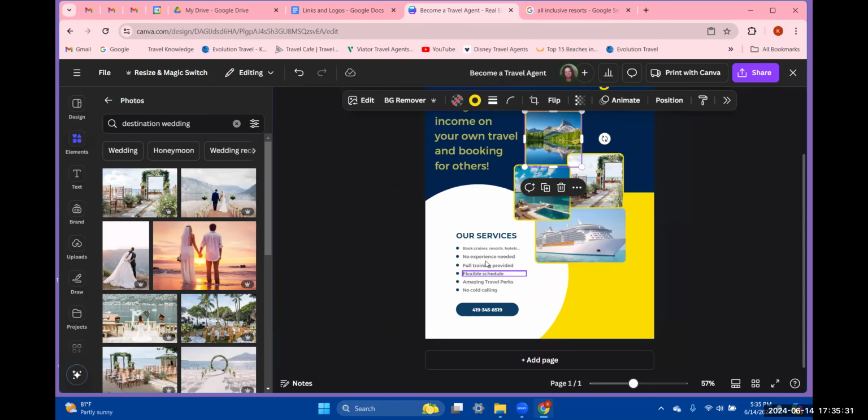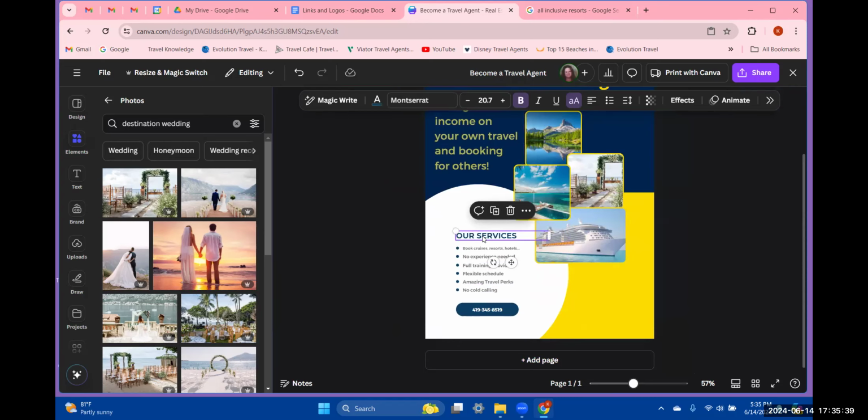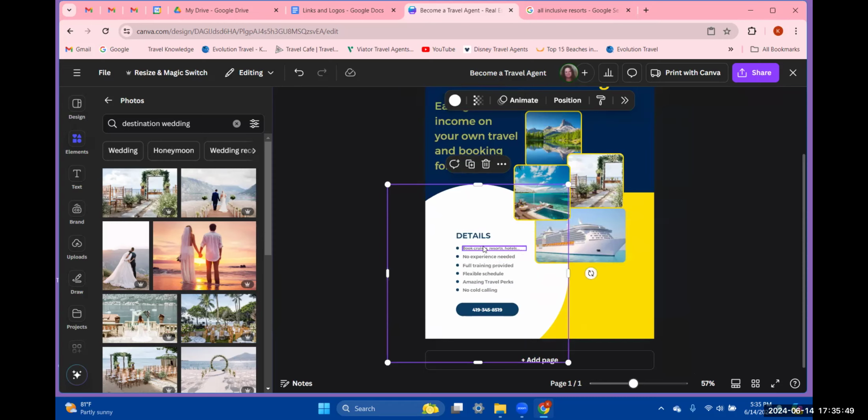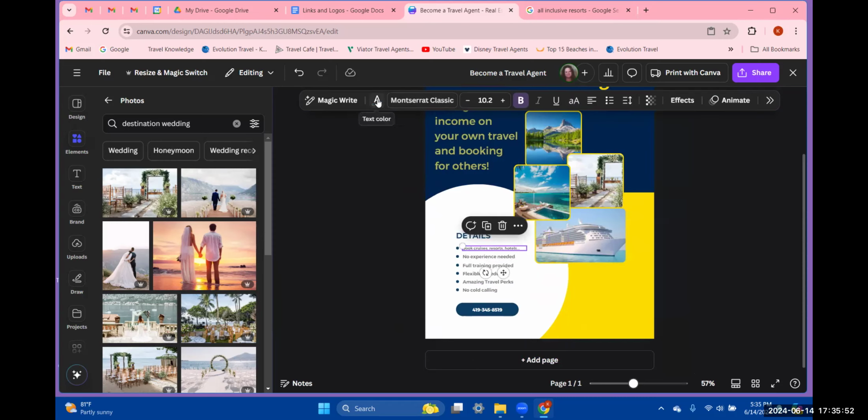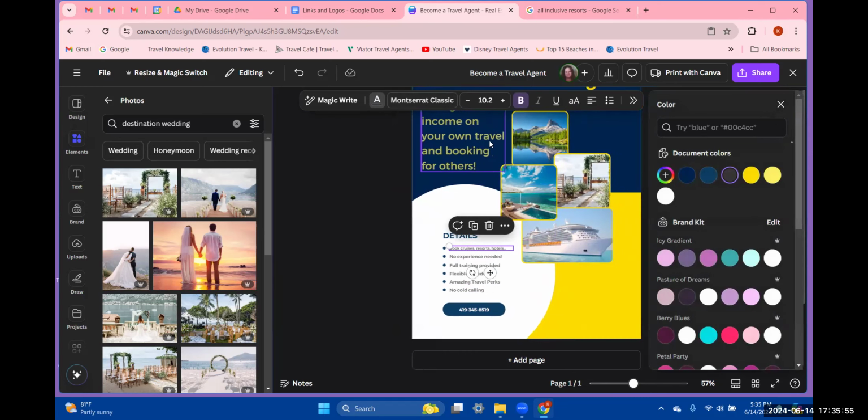So, I don't like this font. I don't like the color of it. And I don't want it to say our services. And I was trying to think about, I could just put details. I could do details. That's fine. But I want this font to be changed. And so I want to change this to at least something darker, maybe the dark blue, or yellow is not going to work, but I could do that. And again, it's going to ask me, do I want to change all the gray font to blue? Yep, change all. Right. So now it's change all.